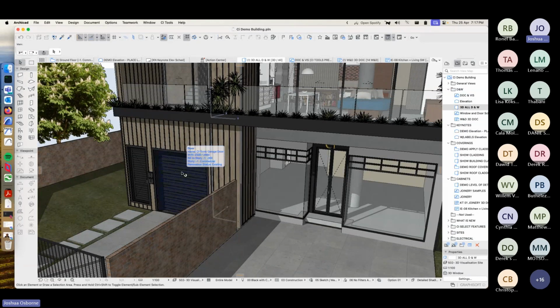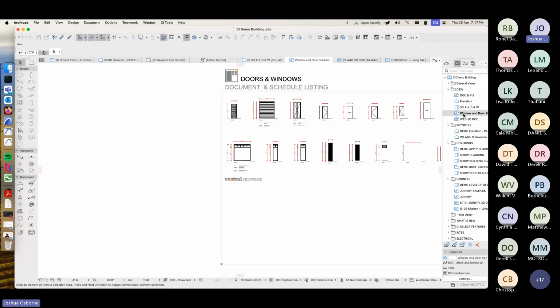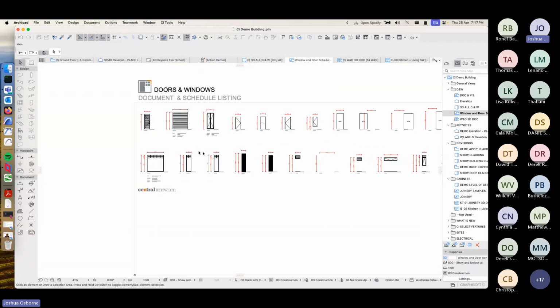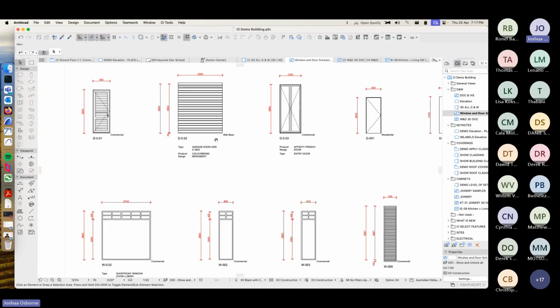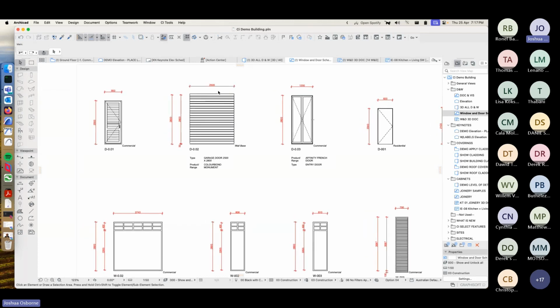We also have a door and window schedule, which is part of the tool as well. And this is not a replacement for the built-in Archicad scheduler. It's just a different way of presenting windows and doors. This is one of them here. And essentially what it does is it builds up an elevation-based view of the windows and doors that are in your project. You can attach schedule notes to them, and you see nice dimensions on them like this.